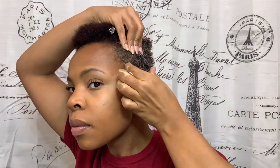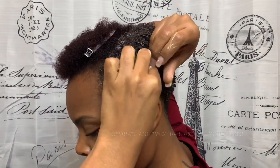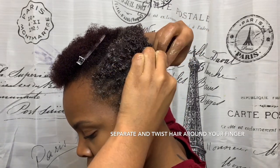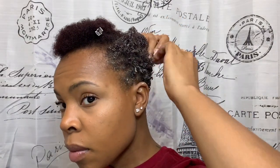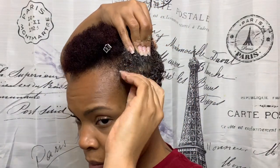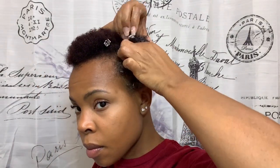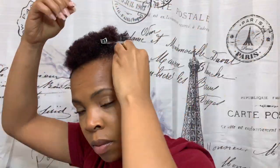So really quick, you guys, I just wanted to show you how easy this technique is that I do. All I do is just twirl it around my finger, just as you see here. It's nothing really fancy. If I want a tighter curl pattern, I'll just keep twirling it around my finger, kind of like a finger coil. If you have tighter curls, I would definitely keep twirling around your finger till you get the desired curl pattern that you want. But it's really easy, and I hope this tip helps.